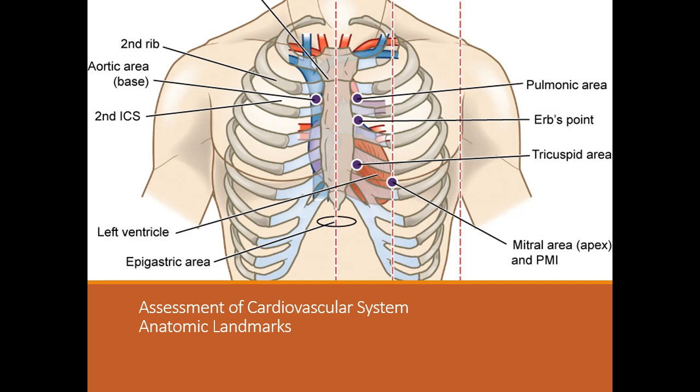So whether you're listening on the tricuspid or the mitral, a normal is S1 is greater than S2. When you're listening aortic or pulmonic, the normal finding is S2 is greater than S1. But at Erb's point, S1 and S2 are equal. So that's why a lot of physicians or practitioners, you may see them come in, and all they do with their stethoscope is put it into just that one intercostal space below and listen for Erb's point.